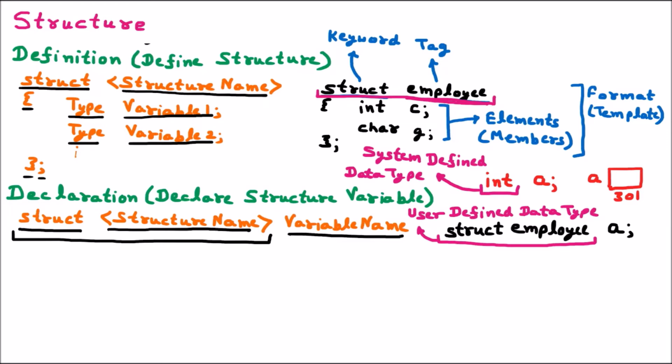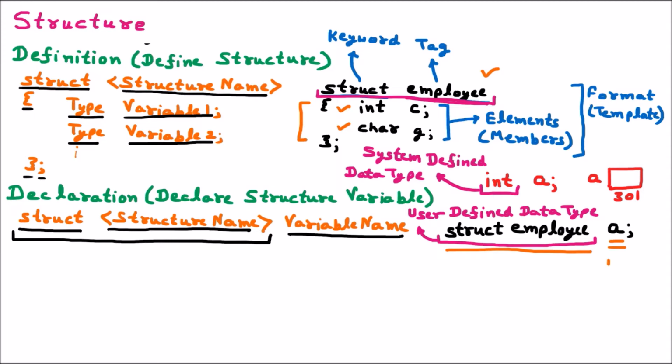Similarly, when we declare a variable of the structure, just like a we have declared, what is going to happen? We know that it is struct employee, meaning an employee variable or object is created. And employee is a structure, and the structure contains its body which has two members. That means corresponding to a, there will be two blocks reserved. So here a will have two blocks because that is a part of the structure.